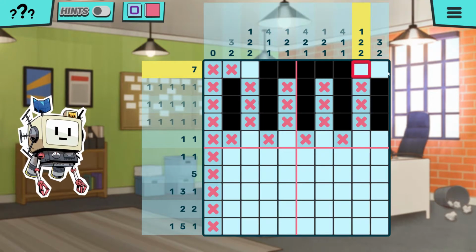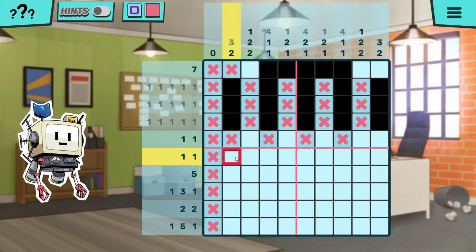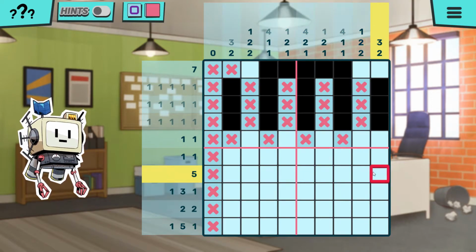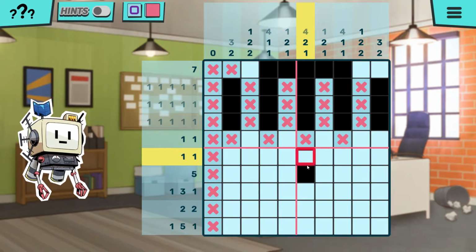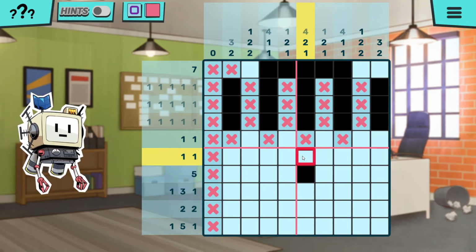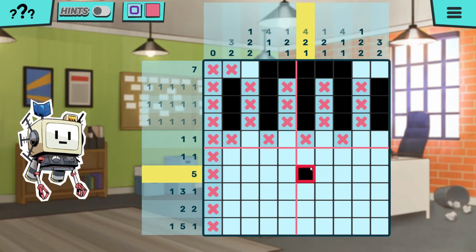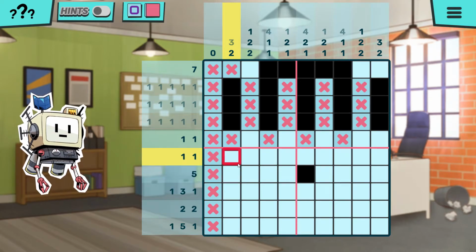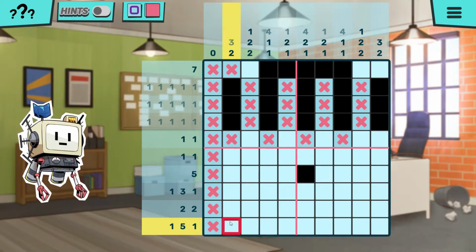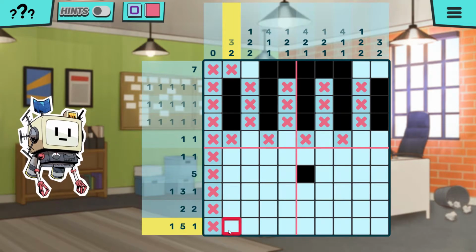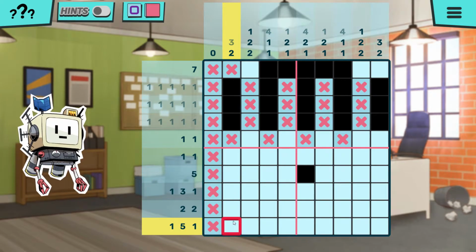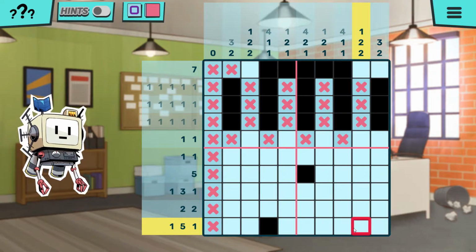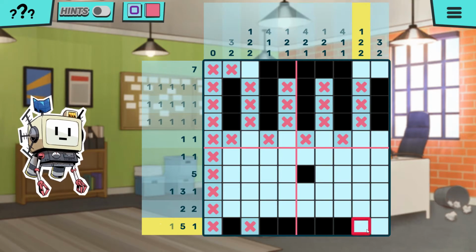Alright. What else do we have around here? We've got a 5 here. 1, 2, 3, 4, 5. 1, 2, so this has to be filled out. Okay. That doesn't tell us anything about this column yet. Is that a column? Yeah, that's a column. Okay, 1, 5, 1. So even if the 1 was here, then it's X, the 5 would start here. The latest 1, X, yeah, it has to be like this. Can't be any other way.